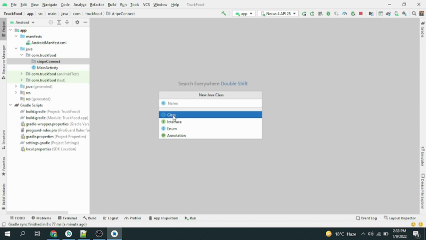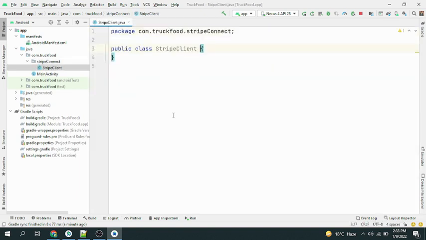The name is StripeClient, and here we have to create our Retrofit instance that connects with Stripe using the URL. So here we create a Retrofit instance variable.